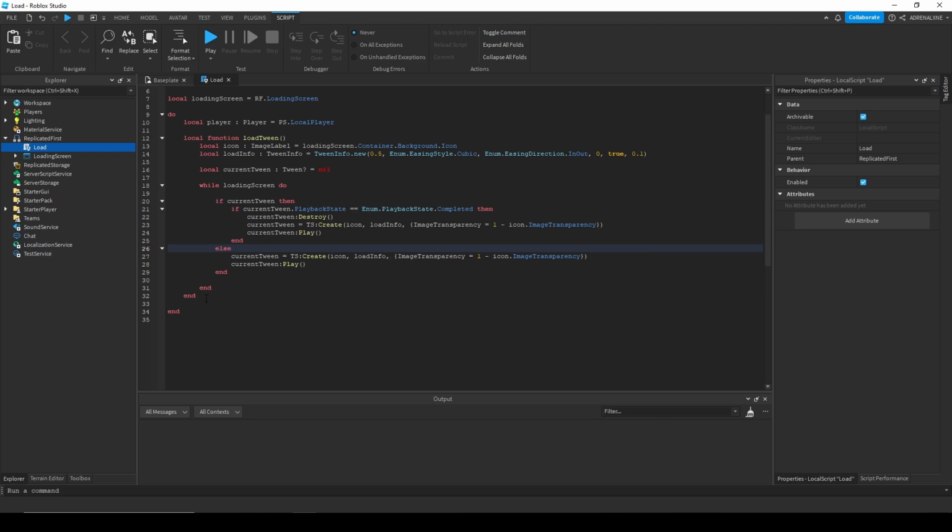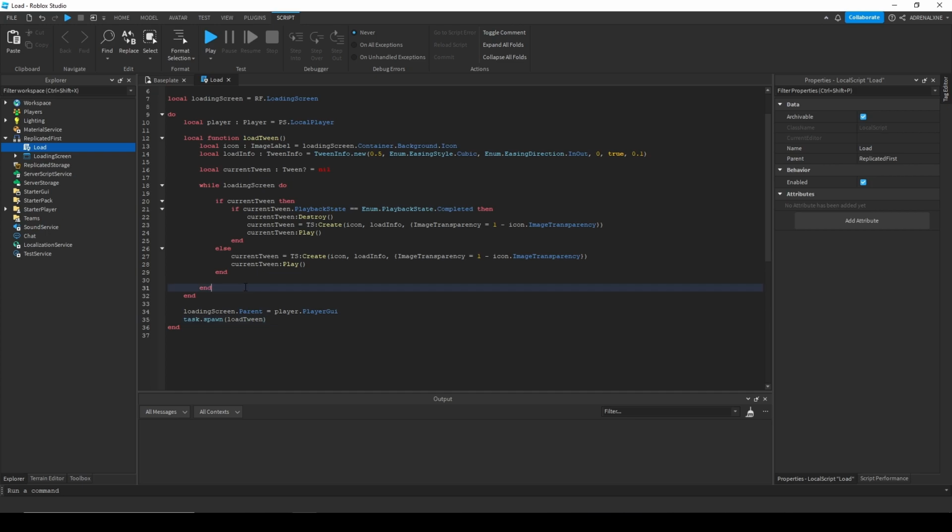So that is that for that while loop, and then at the end of this do block, we're going to parent the loading screen to our player, and then we are going to spawn the loadTween function. And that is it for the do block.